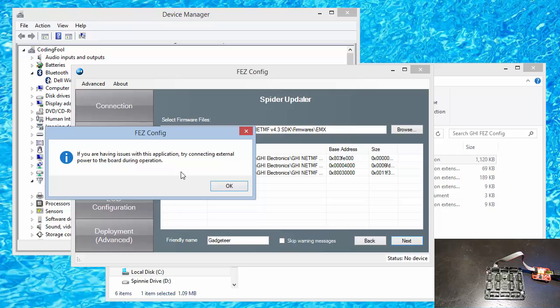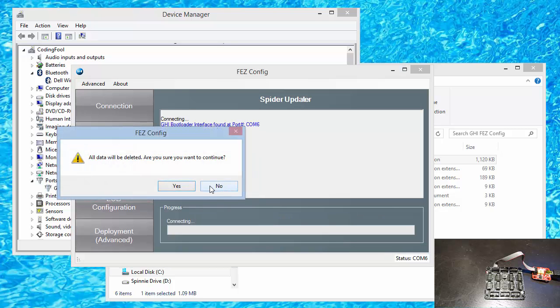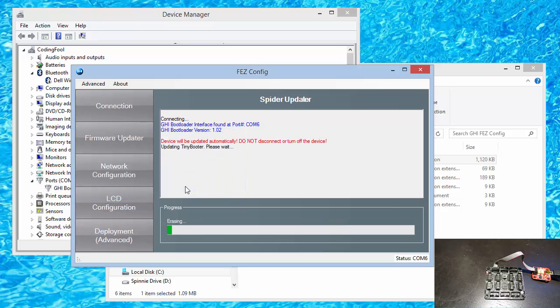Then we're going to get a message. And so sometimes, like if you didn't set the pins right, it might not go into loader mode and then you go off and try and do the update. You'll get an error message. And so when you do a firmware and loader update, everything is updated. So if there's any applications or data on that mainboard that you're concerned about, well, when you do this, they're going to be gone. So you're going to basically end up with a factory fresh, clean mainboard. So we'll say, yep, we want to continue on.